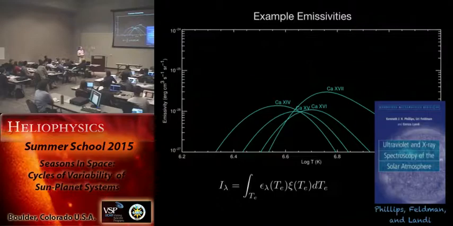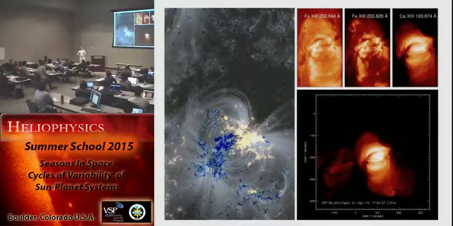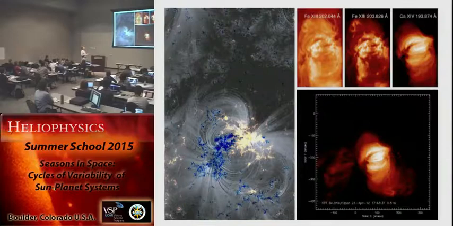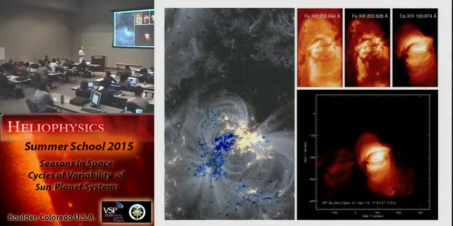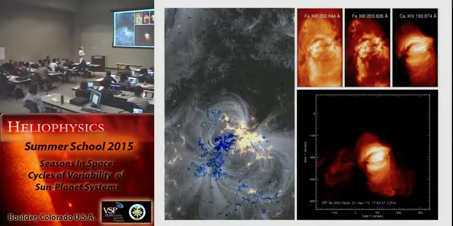So of course we have lots of observations. Our solar observatories over the last 10 or 15 years have been optimized to provide data on this sort of question. All right, so we have really great observations. Here's an active region. We have spectra from the EIS instrument on Hinode, soft X-ray images from XRT on Hinode, and all of the great AIA observations.